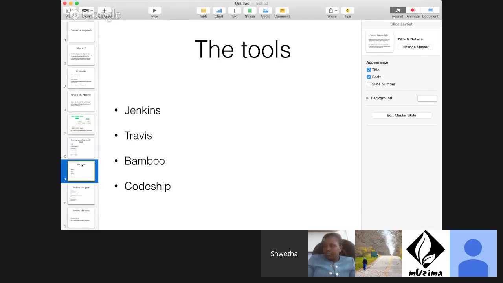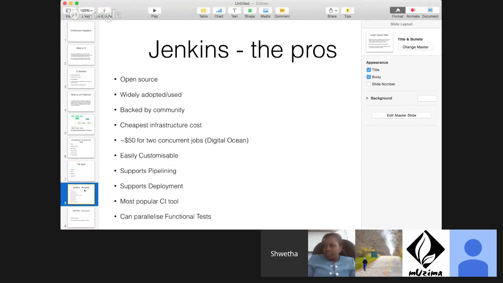We evaluated these four tools: Jenkins, Travis, Bamboo, and CodeShip. In Jenkins, the pros are that it's open source and widely adopted and used. It's probably one of the most popular CI tools, and it has a huge user base and community.